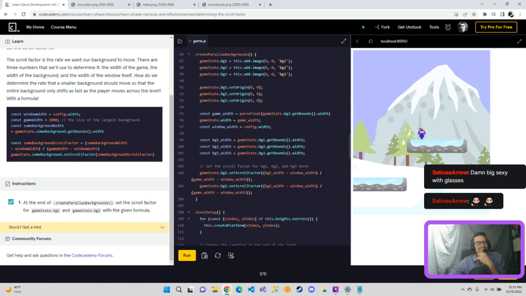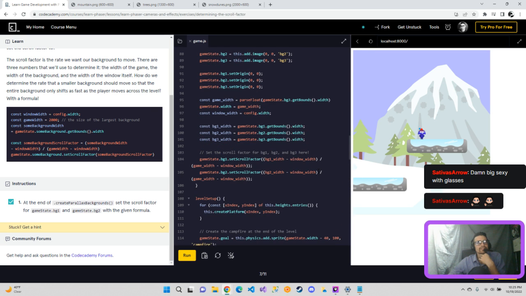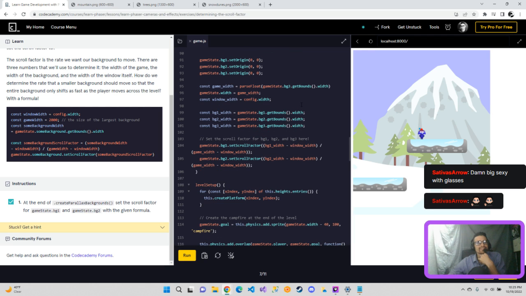So we'll come down here. Bounds width. It gets the width of background 3 and sets that as the game width. So that is your actual overall game width. It basically sets it on this image, like, hey, this is how wide it is. That's how big your level is going to be, and that sets the standard. So you'll have your background width, and then you subtract this window right here, and then the scroll factor.